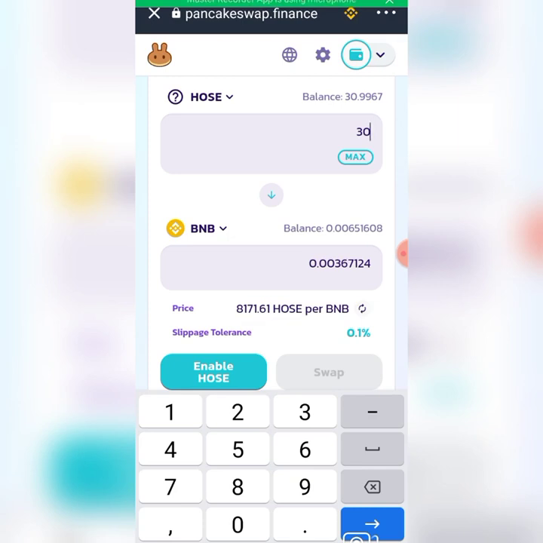So I believe by now you can buy your Hosecoin, sell your Hosecoin when you have made profit, and you can also hold your Hosecoin when the price increases in value. Then you make more profit by selling it off.